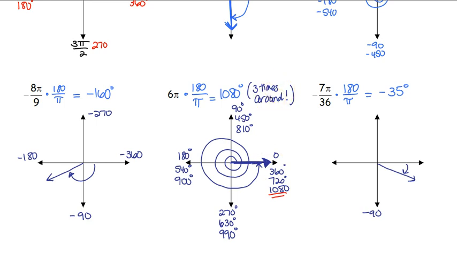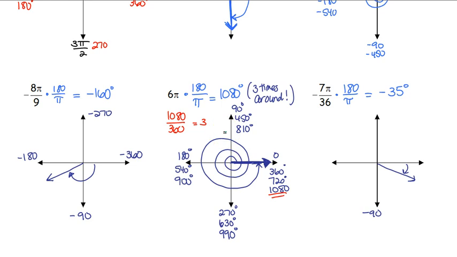A quick way to understand how many times you're going to have to go around, well, we know that each revolution, each rotation around is going to be 360 degrees, and when I divide that, I get exactly 3. If I get 3 in a decimal, that means I'm going to go 3 plus more, but not to a 4th revolution.